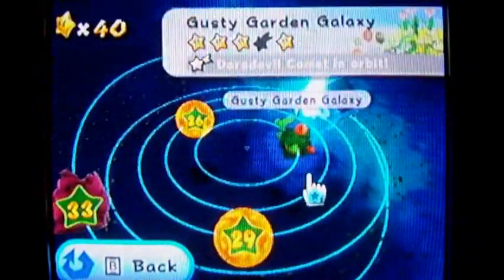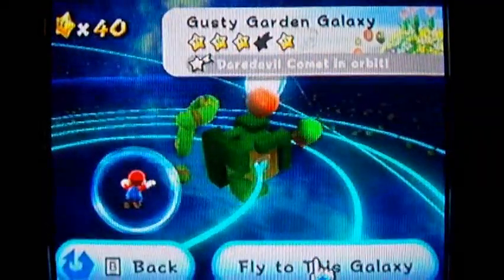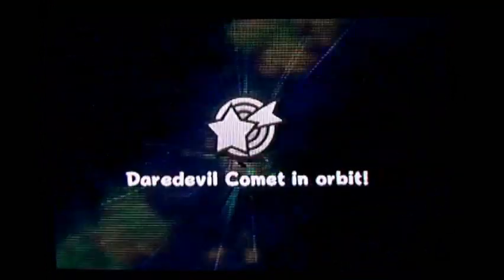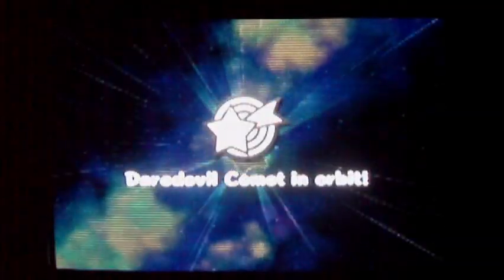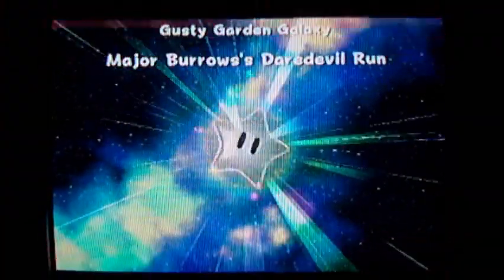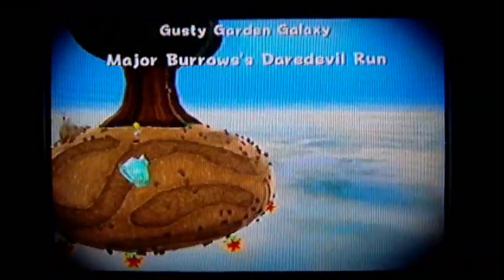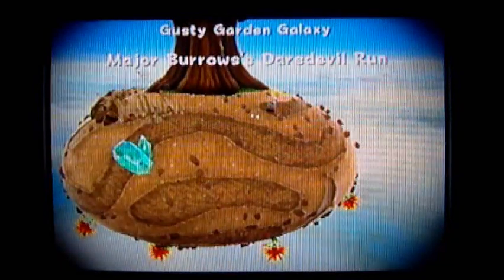The chapter has evidently been added to the storybook, but a Daredevil comet has now started orbiting Gusty Garden Galaxy, so I might as well do this. It should be a boss run of one life, but you've seen me beat Major Burrows without dying before, so I should be able to do it again. Let's get this started! Oh yeah, I can so totally beat this critter. Bring it on!